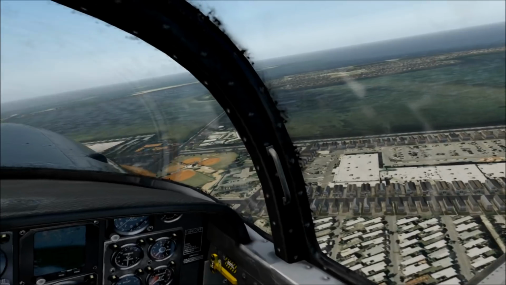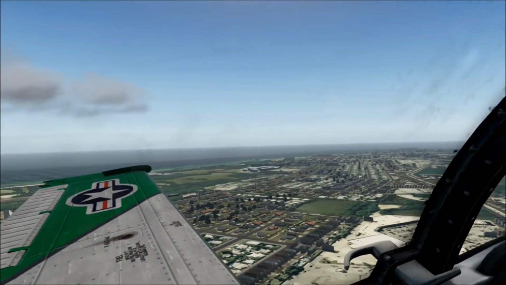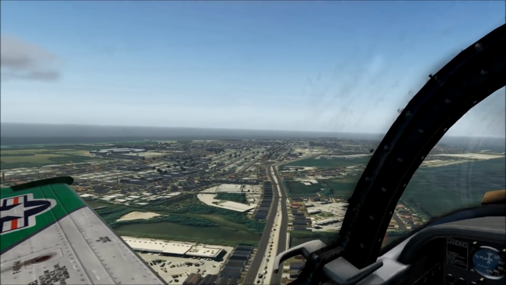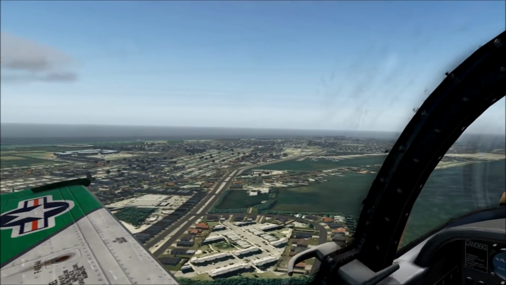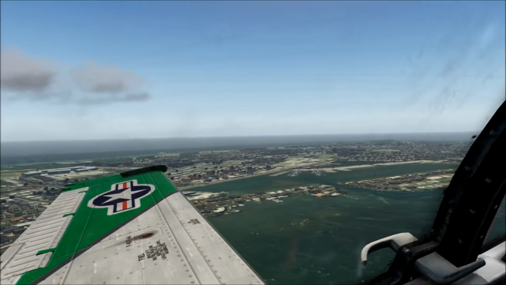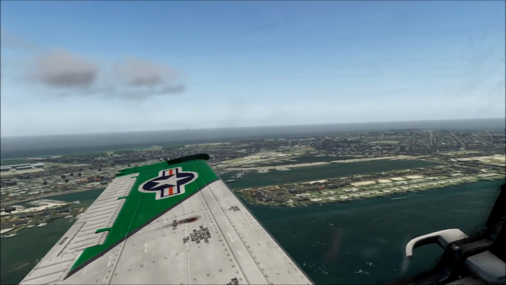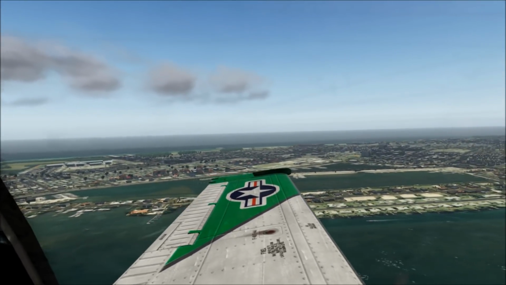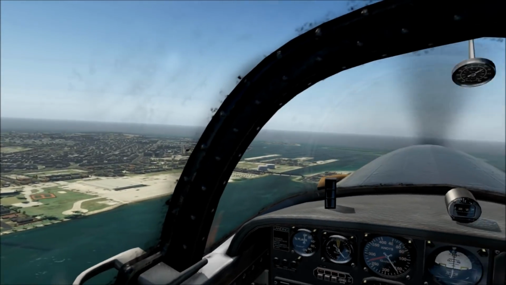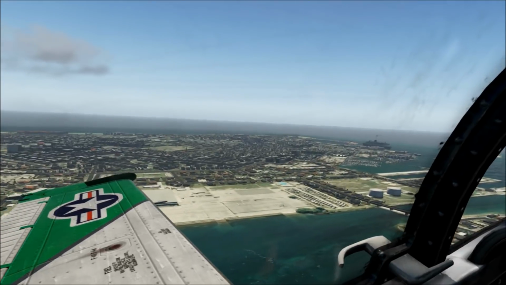As far as payware goes, this is well worth every single penny that I paid for it. Highly, highly recommended. If you're planning on flying into the Keys, yeah, you're gonna want to get this. I could probably tell you most of the streets that we're looking at here, it's that realistic. I can even tell you where the supermarket is. It's right over there in that plaza. It's a Publix supermarket. Anybody who's familiar with the South, in particular Florida, you probably recognize the name Publix.